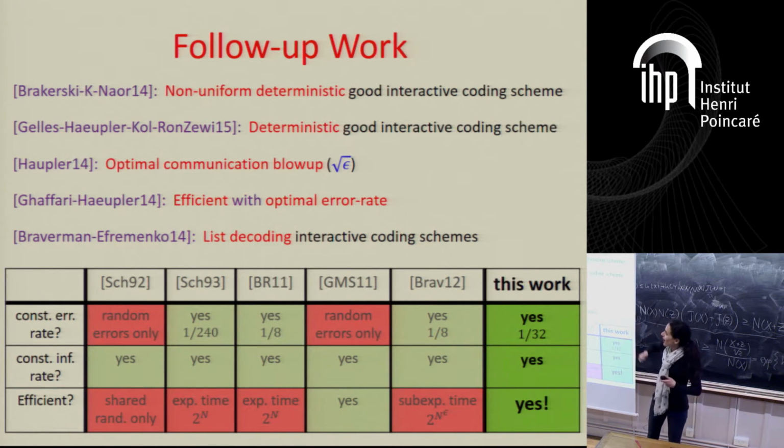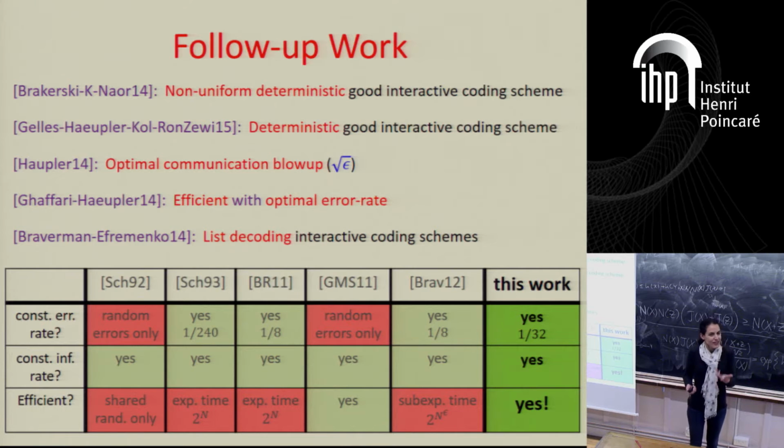Instead, we make the simulator, the one that makes the protocol resilient to error, non-uniform. What does non-uniform mean? Essentially, we are using randomness, but it's once and for all, and we can fix it. So the adversary can know what it is. Think of it as choosing order n bits, but it's fixed, everybody knows it, the adversary knows it, and you can use it from now on. It's a little bit better than needing to flip coins throughout every protocol, but it's still non-uniform, so it's not quite explicit.